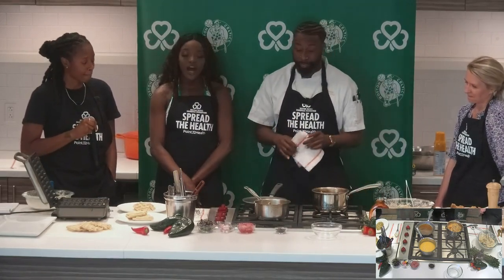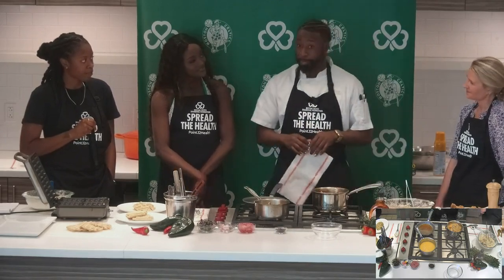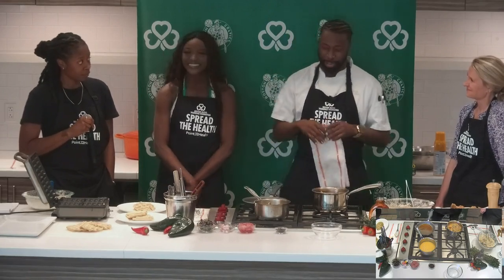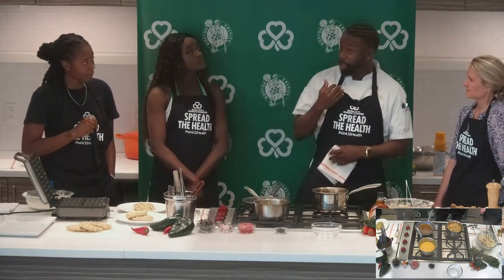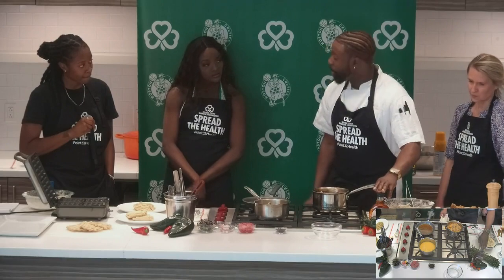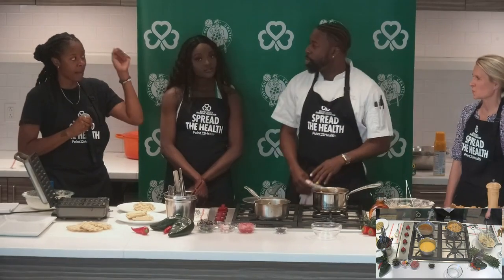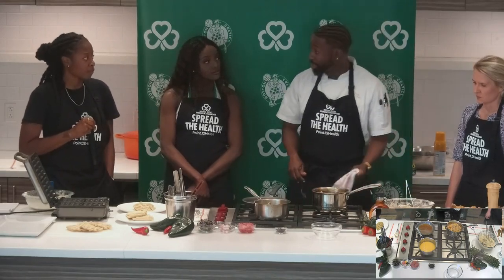Real maple syrup. I have a colleague, his name is Chef Mark. Chef Mark has maple trees in his backyard. Big ups to Chef Mark. He's probably watching, too. You have to tap the maple trees, and it's a long journey of tapping it, then cooking it, then boiling it down. To get probably one of these, it's probably 5 gallons. Wow. After all that water evaporates, it's just syrup. So to make that is a process, and it's a love process.